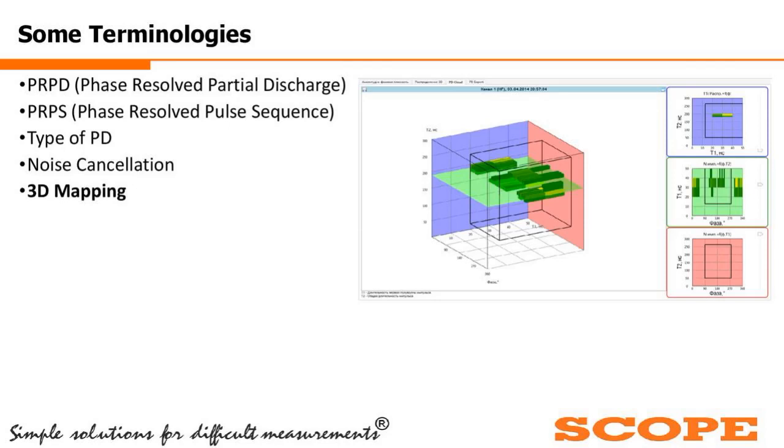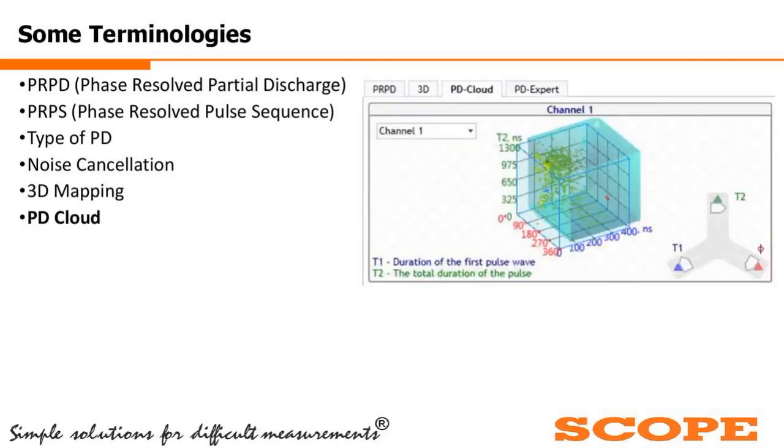So this sort of PD mapping feature or the 3D mapping feature is really helpful for advanced analysis, in which plane it is happening, where is the exact location of the PD in a three-dimensional way. If I plot the transformer, so this is the zone. In the x-axis it is in this zone, y-axis this much, z-axis this much, so this could be the probable zone. So that sort of 3D mapping feature should be available to identify the exact location of the PD. Then comes the PD cloud.